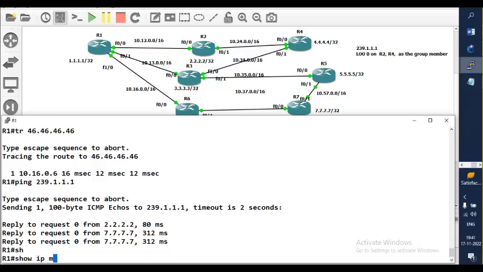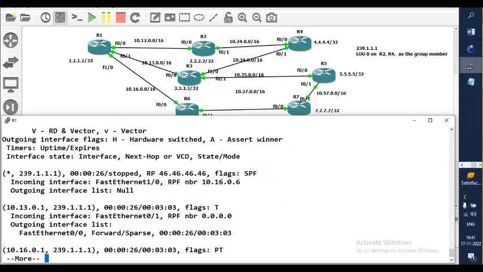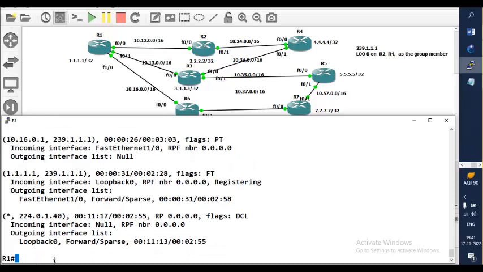Show IP mroute, which shows that the outgoing interface is F0/0. So it is sending only via this way, not via the upper way. According to router 1, there is no receiver on the upper path, because according to R1, the registration happened here.